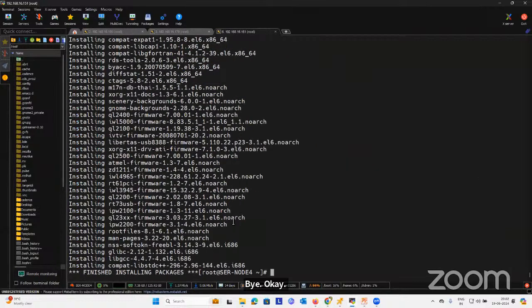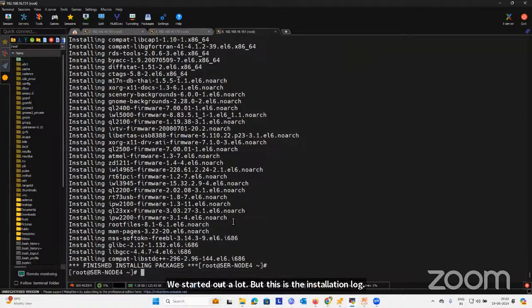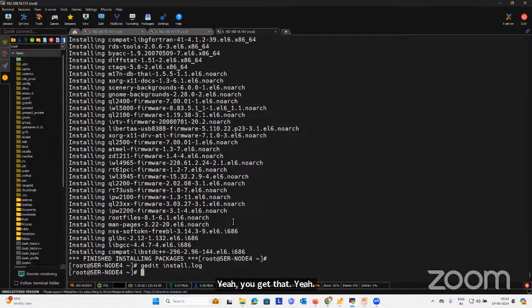This is the installation log, which will give the content. If I want to edit that file, I need to use the vi editor or Vim editor or gvim editor or gedit editor, install.log. This will open a text pad.